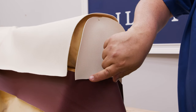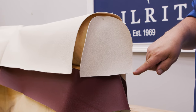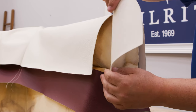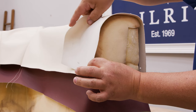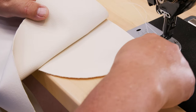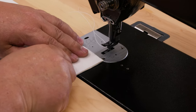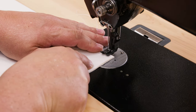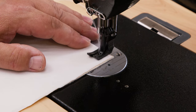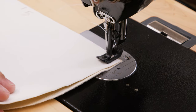Okay, so now we sew this, starting here, and sew around here, and we stop a half inch from this bottom edge here. So I've unpinned it, and we will flip it like this, and start sewing here. All right, oh, notice that I have to start with this on the bottom, since I have to sew in this direction. The other side will have to sew with this on top. So we got to follow this curve down here.